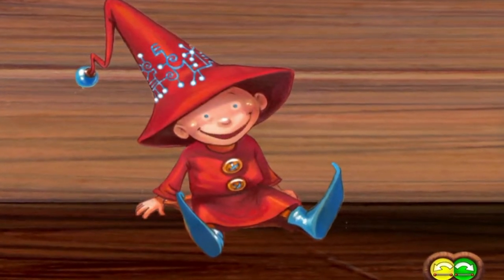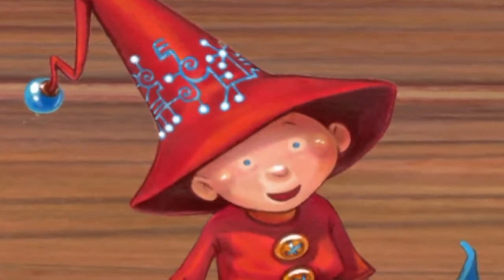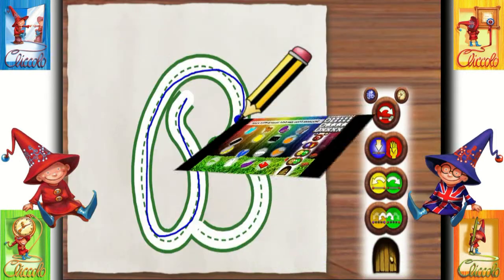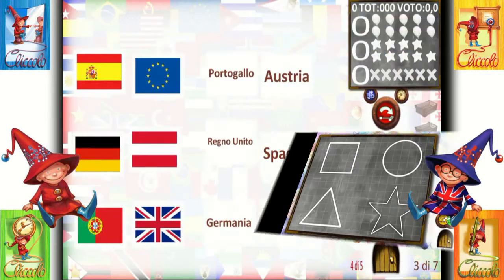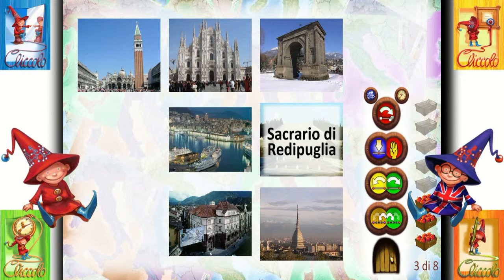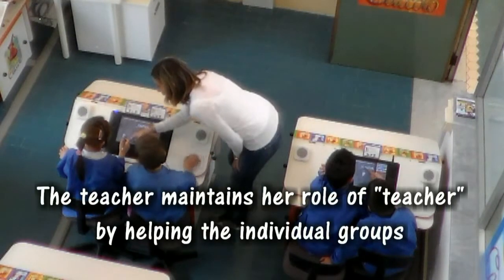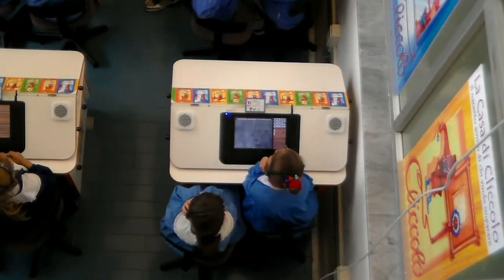Cliccolo is the main character who often speaks and interacts directly with the children — a friendly gnome who loves to teach, and his face is already familiar. Nowadays, we often hear people say that all books will soon be replaced by digital ones, and that new generations won't know how to write their names without a keyboard. We don't agree with this. We believe it is important to offer technologically advanced solutions integrated into traditional teaching. Cliccolo keeps the focus on the teacher, who conducts the lesson, decides which exercises students must carry out, can pause the program at any time, and can easily go back and forth according to the class's needs.